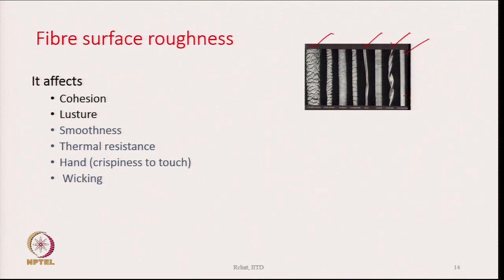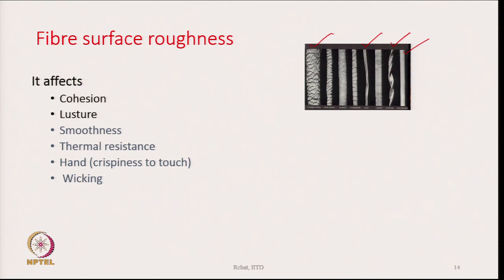Cotton, if you look at it, it is definitely not round. If we cut the cross section, we all know that it shows a kidney bean type of cross section, and the fiber is as if twisted itself. The single fibers are actually following some kind of helical configuration. Whereas the wool type of fiber has a lot of scales, and the surface is very, very rough.